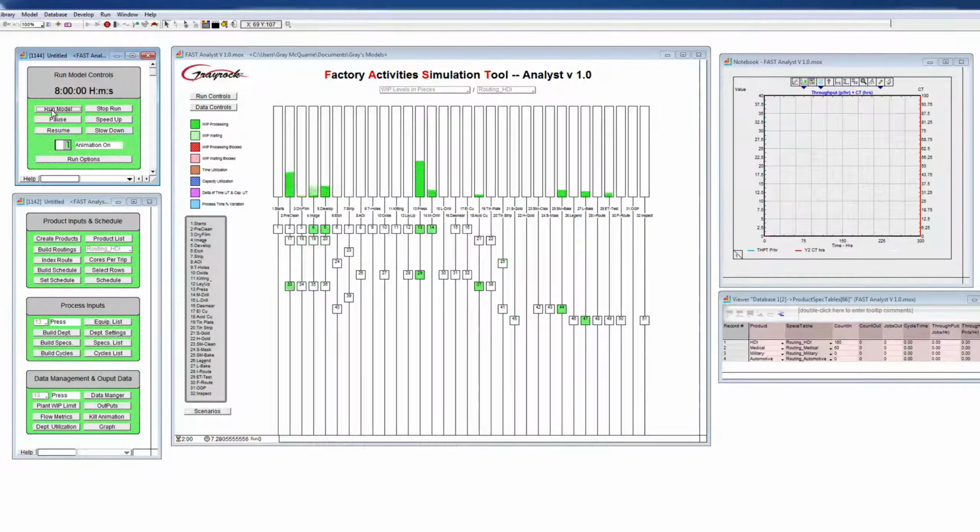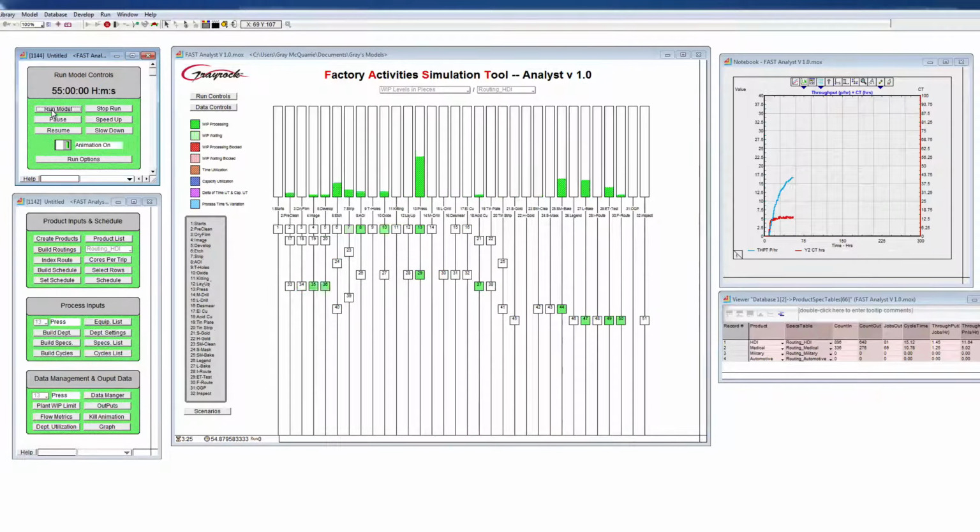Hello. What you're about to see is a demonstration of a tool that's been years in development by Greyrock. This tool is a discrete event simulation that allows any printed circuit board factory, regardless of the number of products that you have, regardless of the complexity of the routing, be it military or an automotive product, regardless of the type of equipment configurations that you might have for presses and drills and other pieces of equipment, you can precisely determine your opportunities for improving your printed circuit board operation.